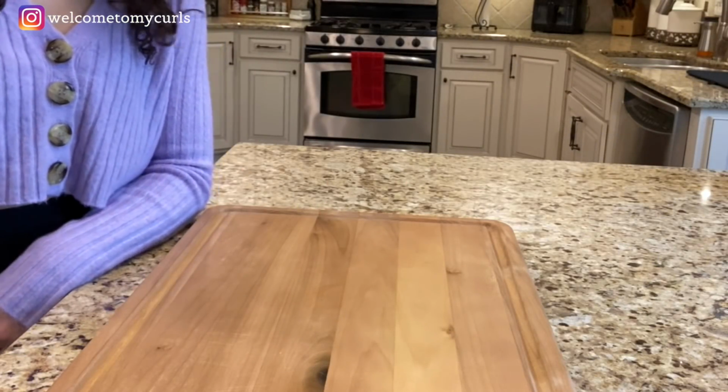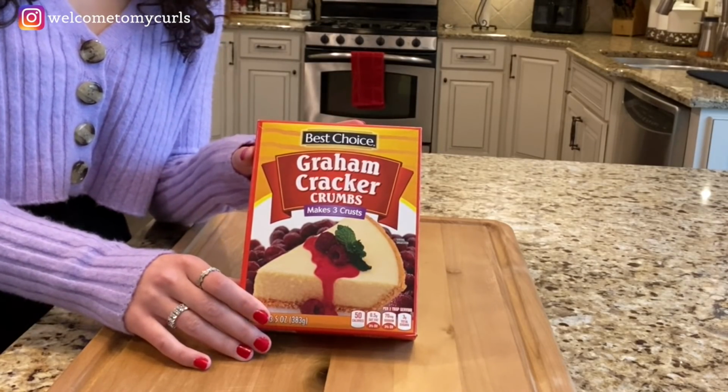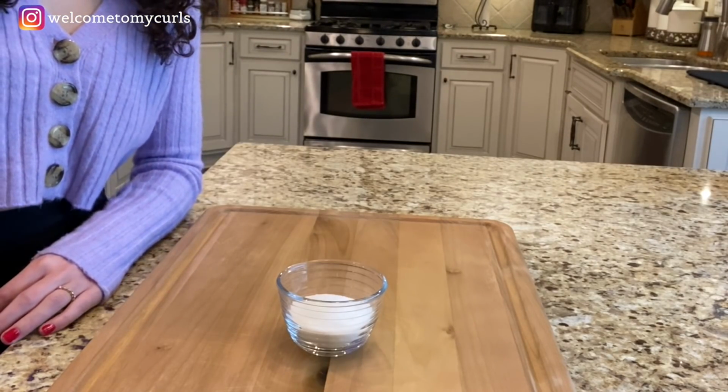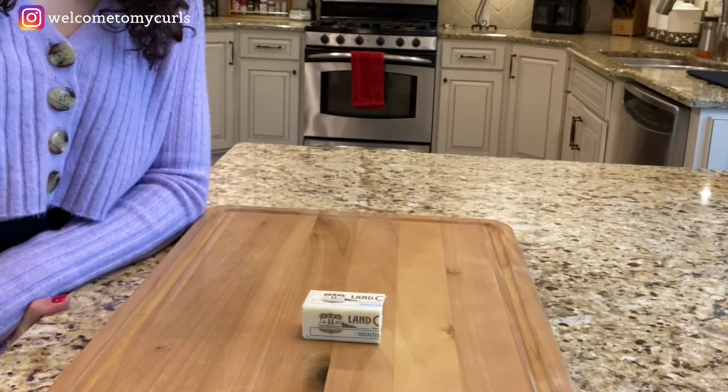For the graham cracker crust, these are the ingredients you'll need. 1.5 cups of graham cracker crumbs, 4 tablespoons of sugar, half a stick of melted butter that we're gonna melt whenever it's time to use.